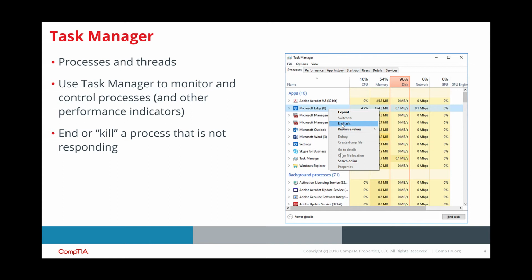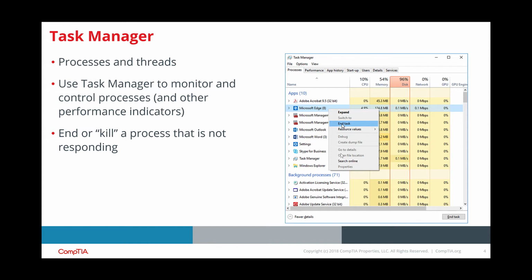What was it? It was Top, exactly. It's the same thing, and honestly, they look identical. Obviously, this is colorful, but the headings are pretty much the same. What's using CPU? What's using memory? So you can come in here, and it'll tell you some really important information.